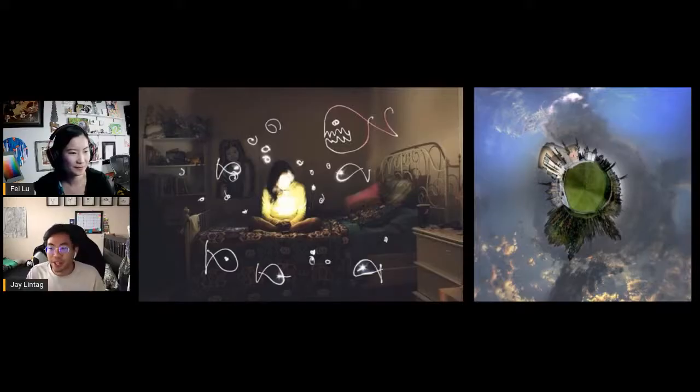So this one, we drew with a flashlight. We had a long exposure on, and I remember having a little flashlight and just drawing a fish and everything. This was one of the pieces that turned out really well. I remember collaging maybe a few other ones, but my sister had a blast. She was just sitting there with her phone, and I was literally running around her, doing all these fishes. It's funny because fishes are still very relevant to my current brand today. I do a lot of fish work, which I find funny since it's been there since high school. And the second photo on the other side is a planet one.